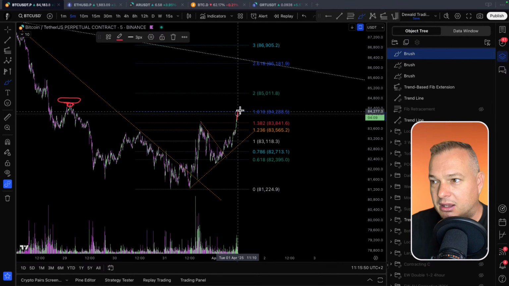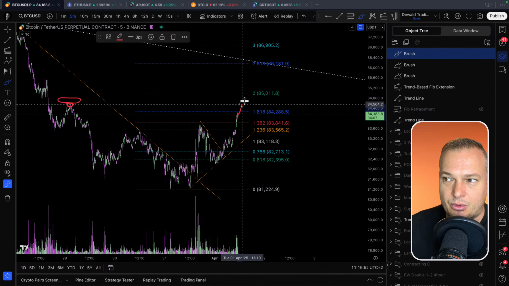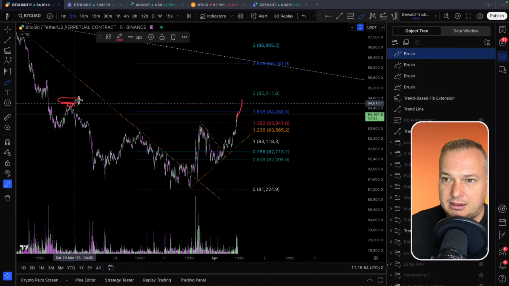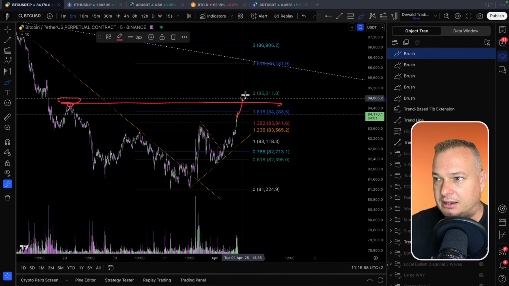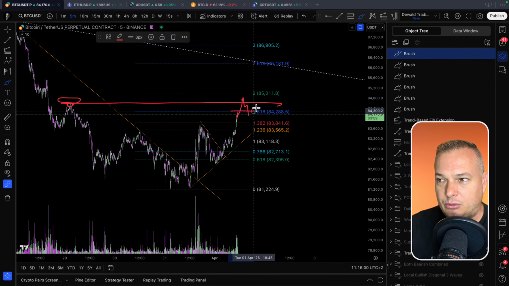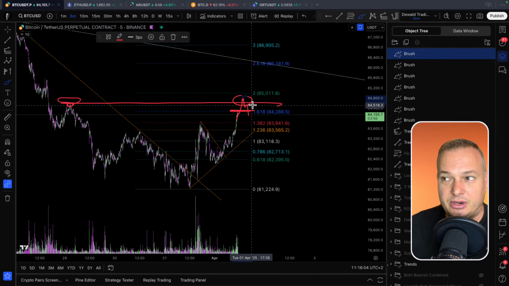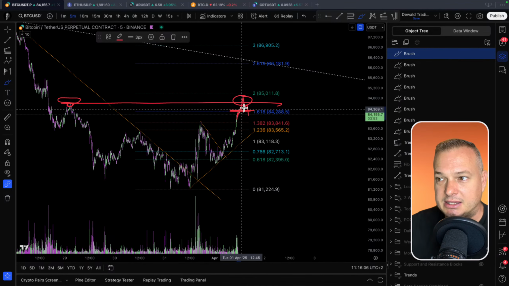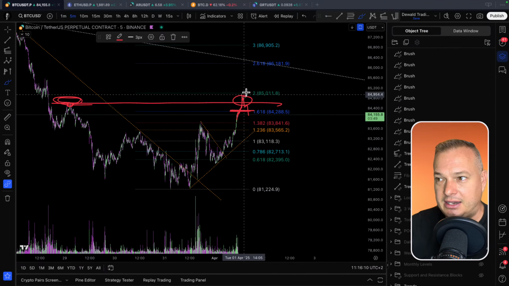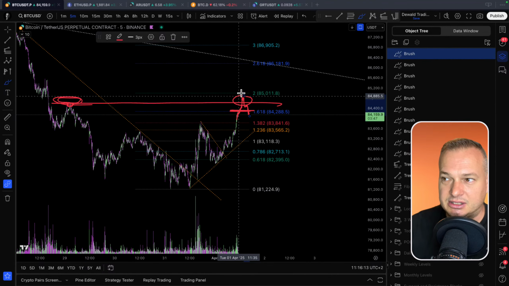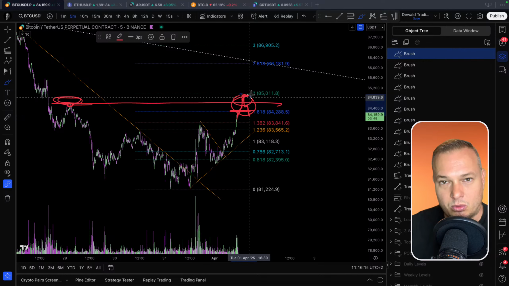So it would be nice for price to pierce the 1.618 and get acceptance back below this pivot over here, right? And that will be your final sign of weakness. I mean, I can get a better entry over there, but if price pierces this level, claims the liquidity above, and then finds momentum to the downside, this is where I will be shorting. Okay, definitely a shorting zone for me.